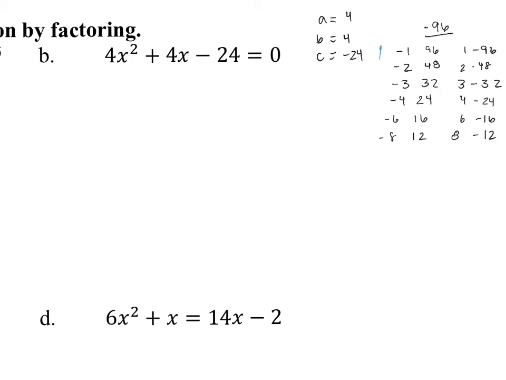So now that we found all of our factor pairs, we need to choose which one of those adds up to get me a positive 4, because that is my B, okay? So this factor pair adds up to give me positive 4, okay? Now that A is not 1, we need to substitute those pairs back into the original problem. So I'm going to go ahead and write 4x squared, and then I'm going to substitute back in negative 8x plus 12x minus 24, and it's important to keep that equal 0, okay?